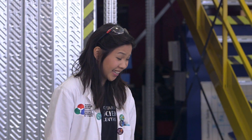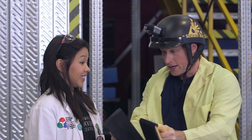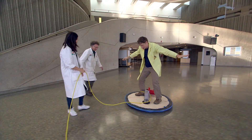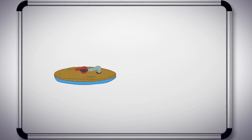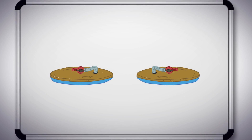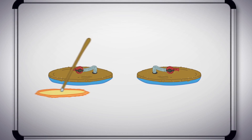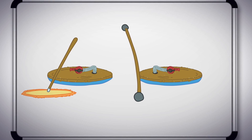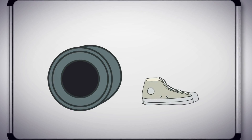Our hover disc worked so well that we decided to build another one. If we have two hover discs, we can race them using different kinds of friction to push them along. Something that has low friction, like a dust mop, and something that has higher friction, like a pole with rubber balls at the end. Rubber has great friction - that's why we make car tires and the treads of our shoes out of rubber.